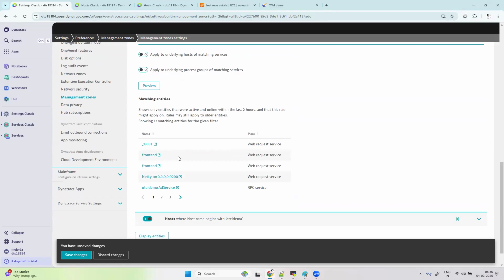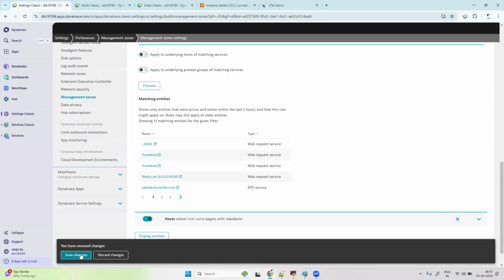Suppose an application is running on 5 servers or 10 servers. I will combine all the 10 servers, create a group, and take the host group name so that all the services become visible. Otherwise, to move each service, you need to select the service name. You can also take a service type.